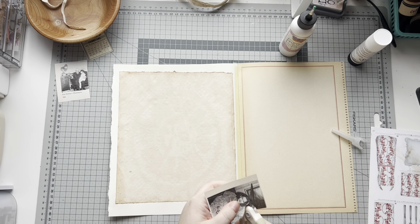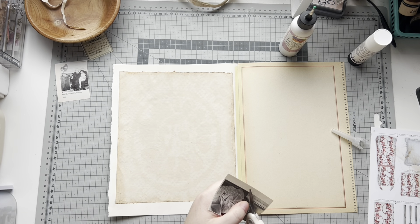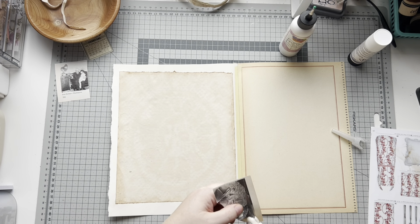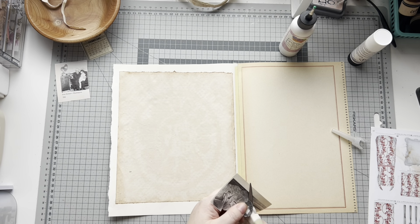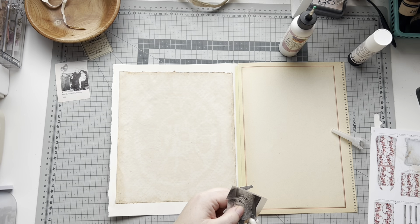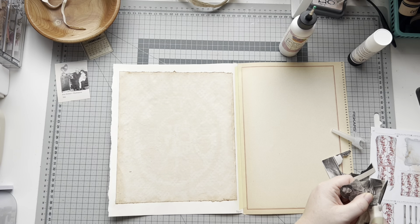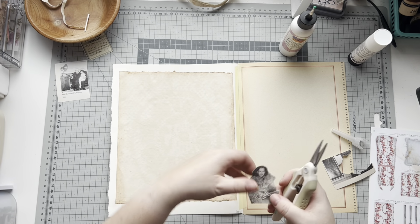Greta Garbo. She made some amazing movies all those years ago, and then she went and became quite private. She was never too fond of the fame that it brought.